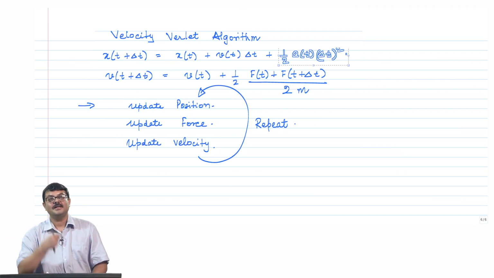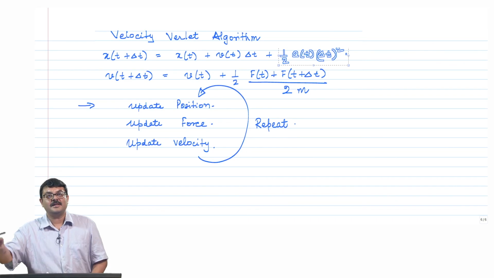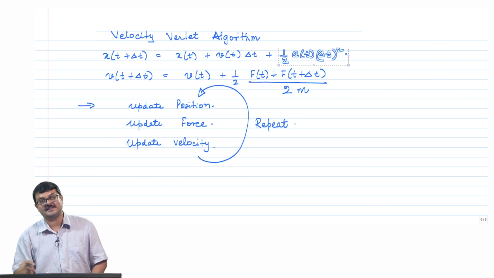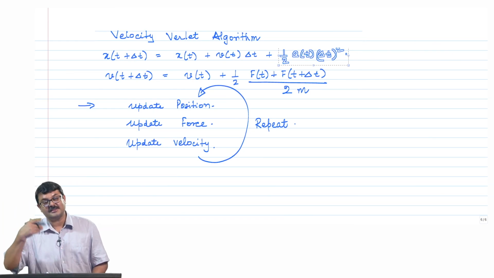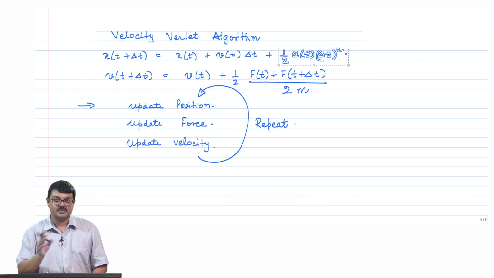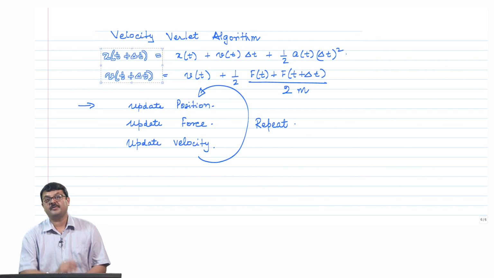So, what are you getting? You are getting position, velocity and force at incremental values of time. You are getting essentially the trajectory in space, x as a function of t, as the particles move around, as time progresses. You have the velocity of particles as time progresses, as t1, t2, t3, t4, t3 being greater than t2, t2 being greater than t1, right. So, that is all that is there in the update of position and velocity. However, you will see that the force calculation step will take much more time.